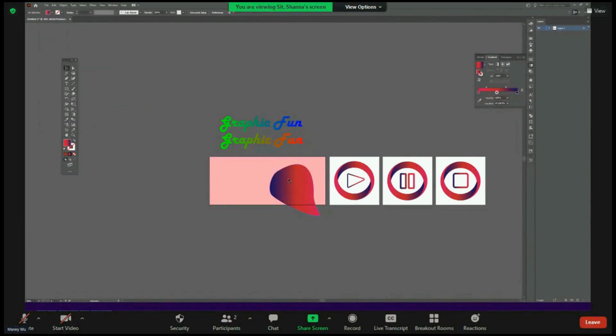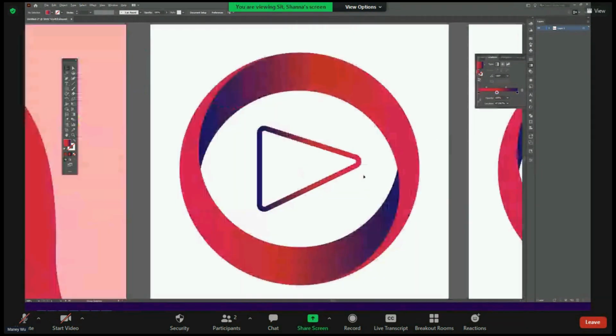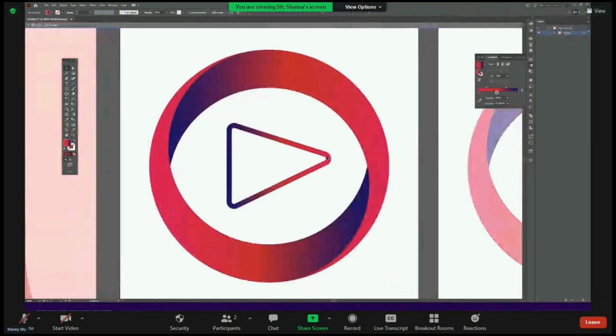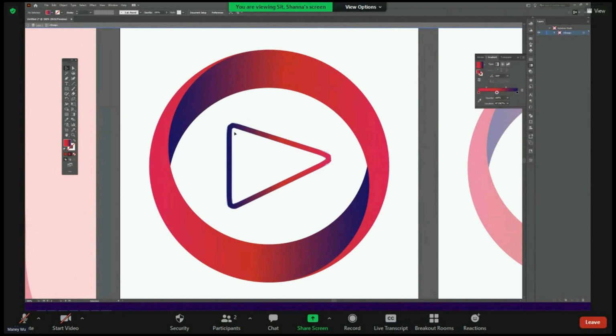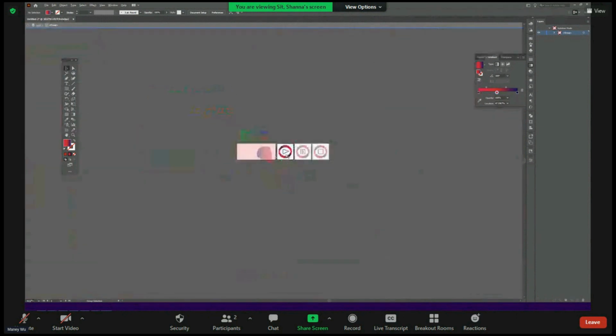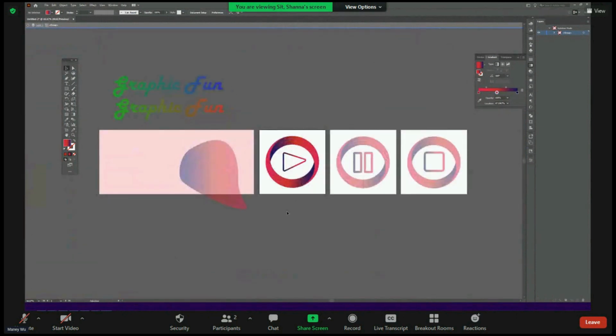Another thing is, if you don't have the round edges option, sometimes it might not appear. What I recommend is you can go to Effect, and then it was in Stylize, I believe, Round Corners. That will round your corners plenty already. You did an extra round upon a round. So that's another way to round your corners if you don't see that little button or the button is super difficult to reach.